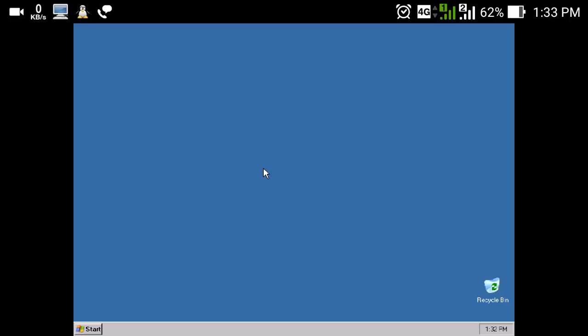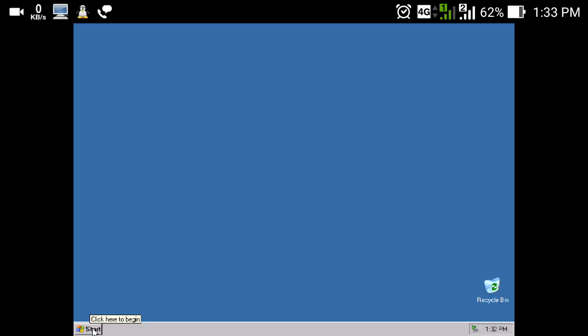You can see it's booting up, and it's just booted up. Let it complete the whole booting process. It's very much fun. You can create an image file of Windows 10 and just try it.